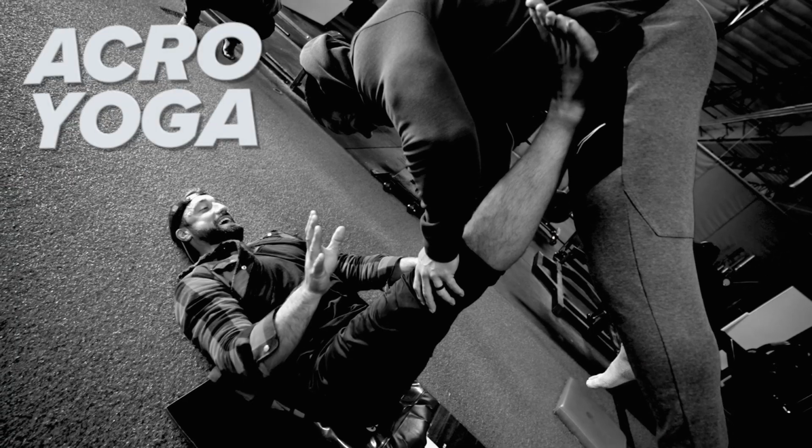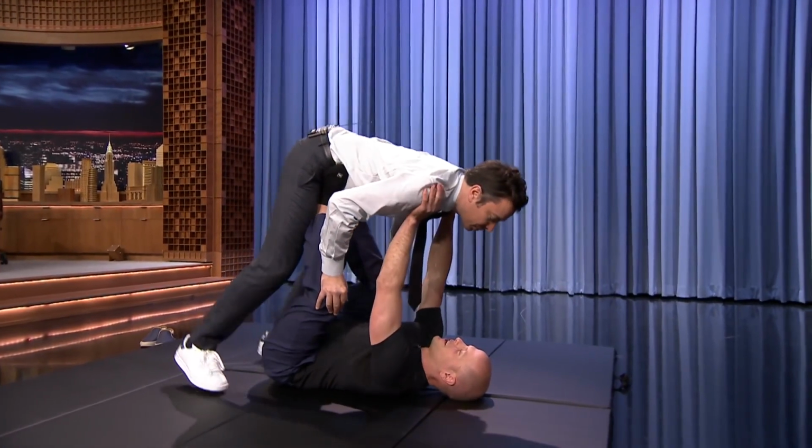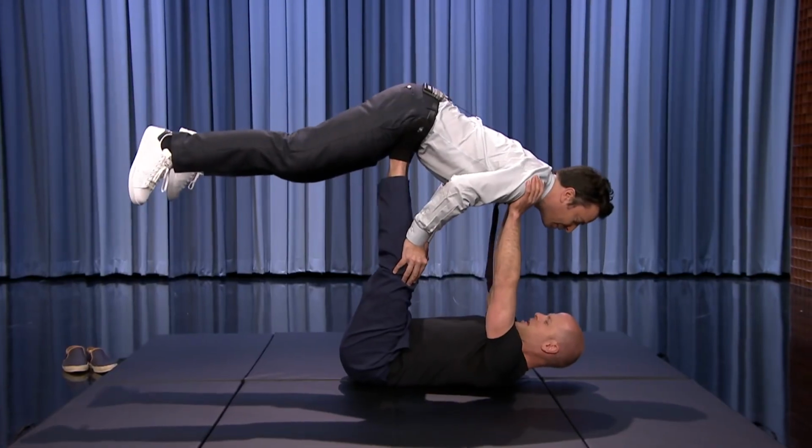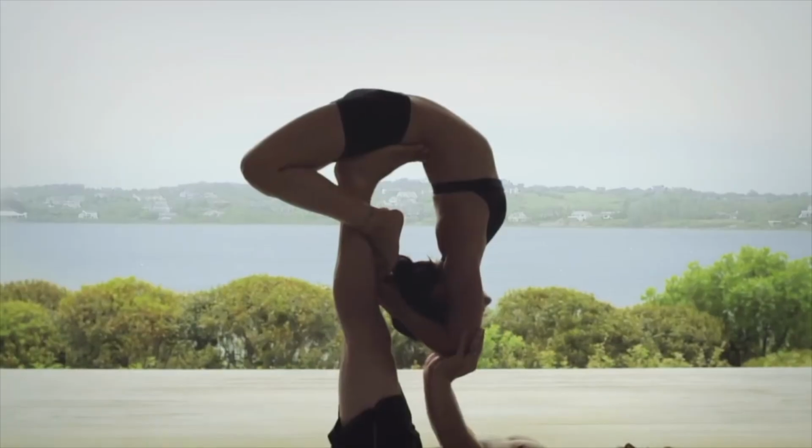And what did you say it's called? Acroyoga. There's the acrobatic version of it, which gets a little more interesting to look at. And you can be having someone balancing their hands on your hands, their hands on your feet, their feet on your hands. So you could go through flips and spins and all sorts of really ridiculous looking things.